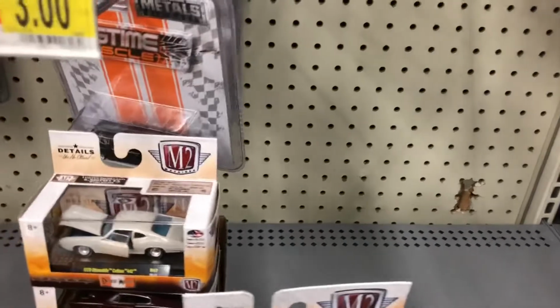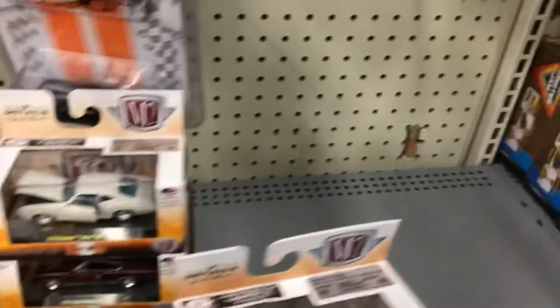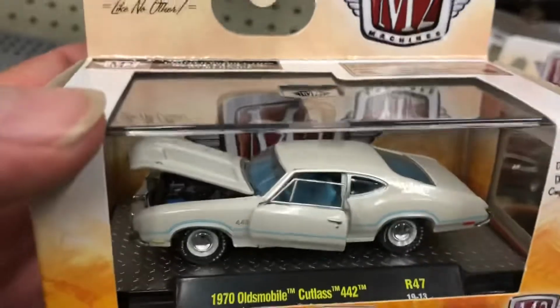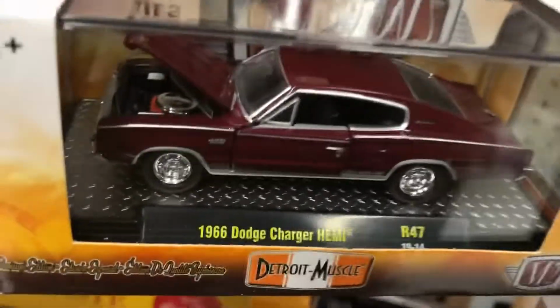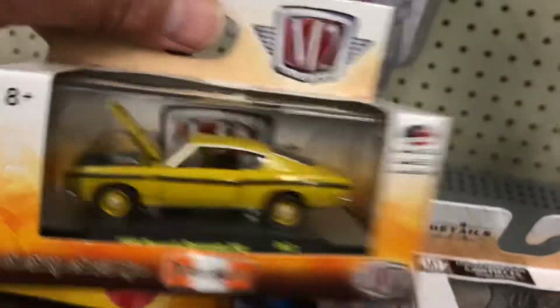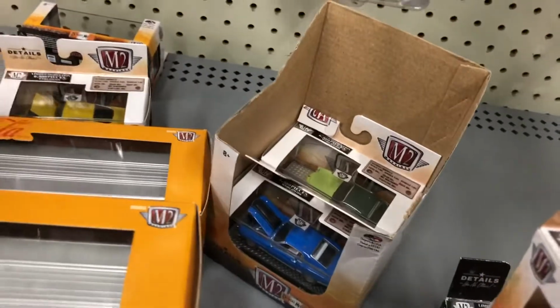They do good detail. I think their biggest flaw is all the moving parts. When I do buy them, I try to go for the driver, because it doesn't have all these opening doors and opening stuff. I think some of them, the hoods do open, but it's less opening parts, which means less stuff that's going to fall off the car.